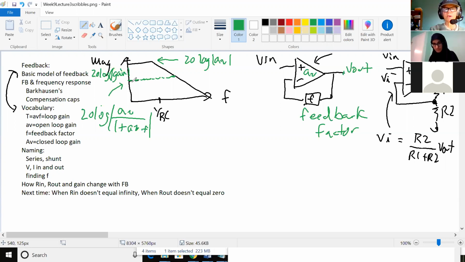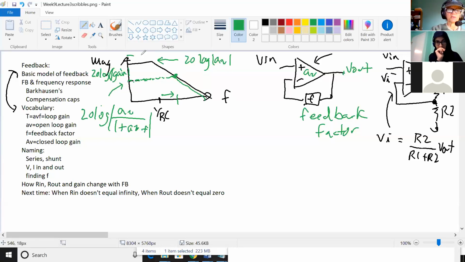So what happens is when you drop the gain by adding feedback, it comes out, and as soon as it hits the line for your underlying op-amp, it starts to follow it down. And that makes sense, because if your underlying op-amp can't work at a higher frequency than this point, then even when you hook it up with feedback, it can't operate at a higher frequency than that point. And this has a special name. Notice when you drop the gain, the frequency where you have a constant gain has now moved this way.